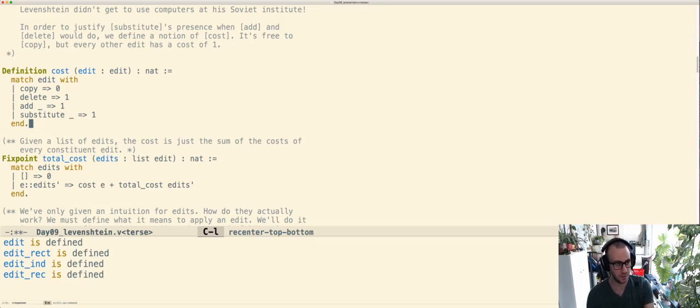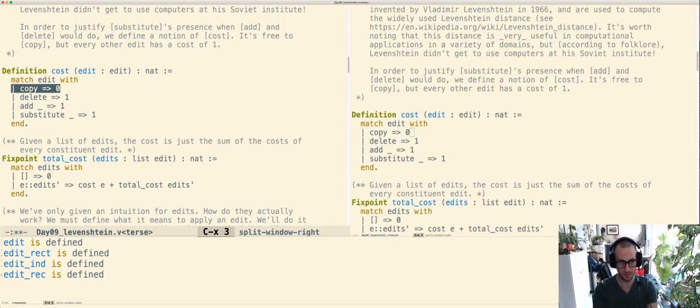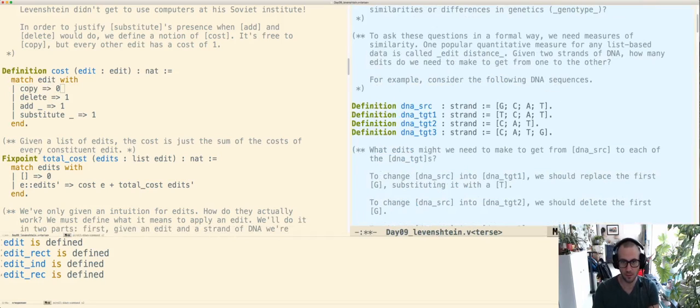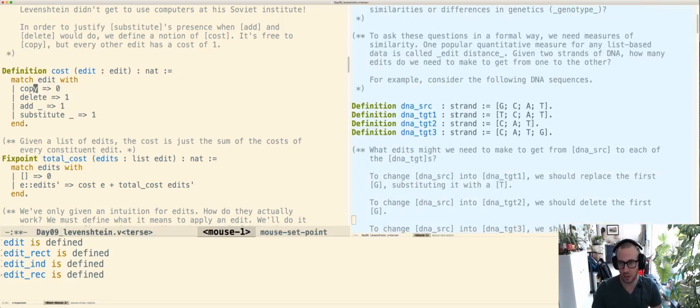So here's the cost function. Let's look at it. We say the cost of copying is 0. So this is the case. So like if you go back up, copying here is sort of what happened in the delete G, add G at the end model. I copied C, A, and T from strand 1 to strand 2 is sort of the intuition for what's going on here. So we're saying that that bit's free.